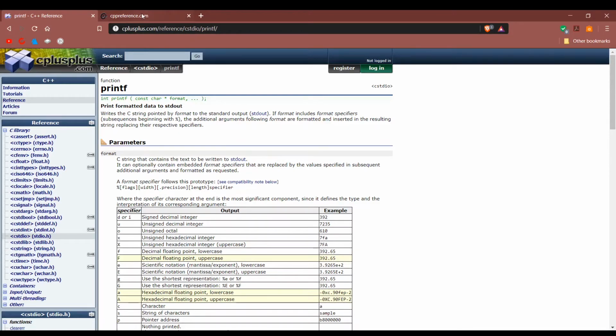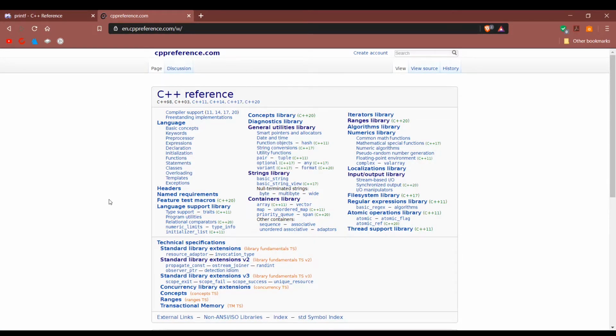Now, CPP reference, it'll get you the main page. And it lists out the different C++ versions, so C++ 98, C++ 03, C++ 11, 14, 17, and this year C++ 20. And the difference between all of these versions is more towards fixing and enhancing different syntaxes, different functions in the library, and implementing new functions in the library and syntaxes.